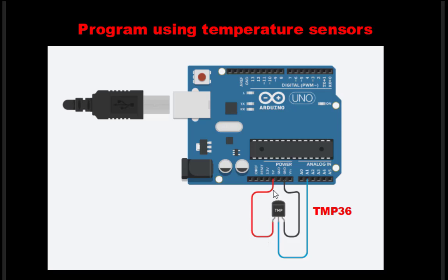The leftmost pin is connected to the power supply at 5 volts, the rightmost is connected to ground, and the middle pin is connected to pin A1 of the Arduino UNO. When we change the temperature it gives an output — the higher the temperature, the higher the output. This Arduino kit will also display the temperature, so we can use it to sense temperature just like this sensor.